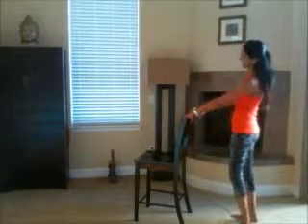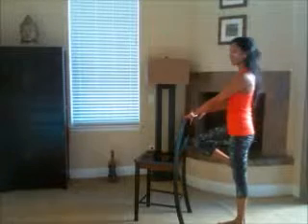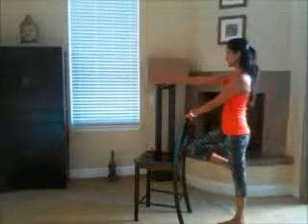We have to do the other side, so let's stabilize on the left leg. Right foot comes out — place that inside of that foot touching the inside of your knee. Stand up tall, pointing through the toe. Right arm is forward. And you're going to turn to face the back, extending the right arm, coming up on the ball of the left foot. One. Exhale as you twist.